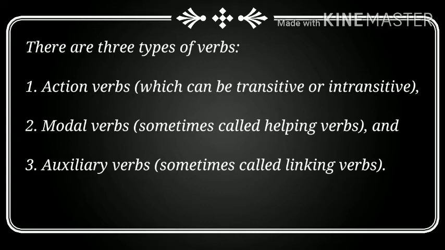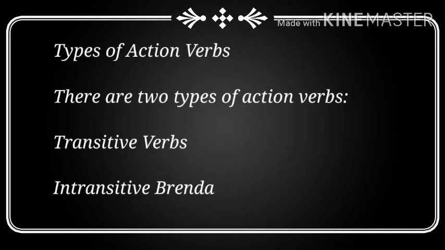Now children, I am going to teach you here transitive and intransitive verb, that is the action verbs. Okay. Auxiliary verb and modal verbs we will do afterward. In this verb chapter we will do transitive and intransitive verb. So there are 2 types of action verb, as we already read that. First is transitive verb and intransitive verb.